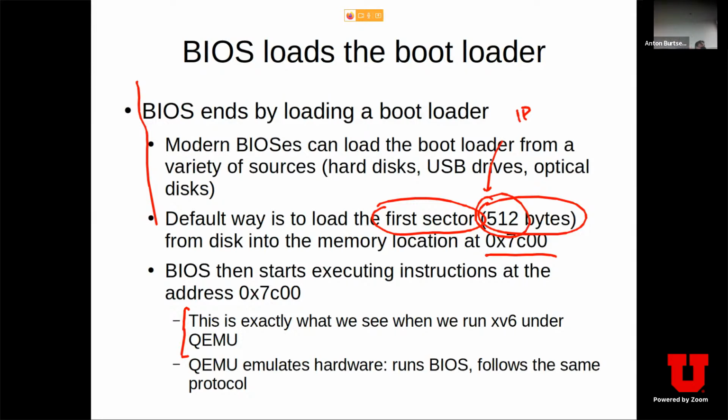Does the BIOS only load the first 512 bytes, and that first 512 bytes just loads the rest usually? Yeah, right. Typically, and this is what we will see. We'll take a look at the actual code which loads the rest of the kernel from disk. In our case, we will just be using a one-stage bootloader. So just this 512 bytes will immediately go to disk and load the kernel into memory. If you're running something like GRUB on Linux, or some fancy loader on Windows, this 512 bytes loads the second part of the loader into memory and starts executing the loader, like GRUB, for example.